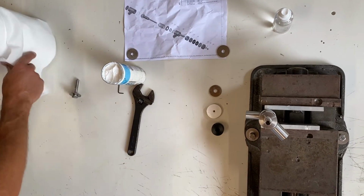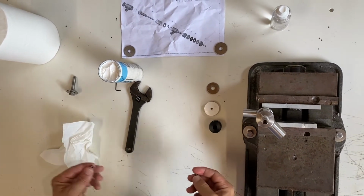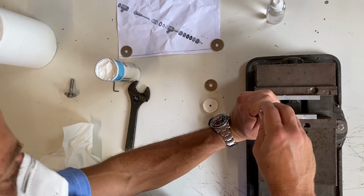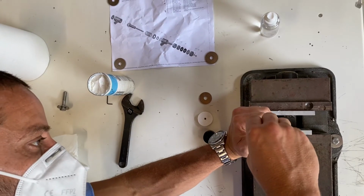Drop the tip. Same here with this o-ring. This o-ring doesn't slide, it just seals. In place.